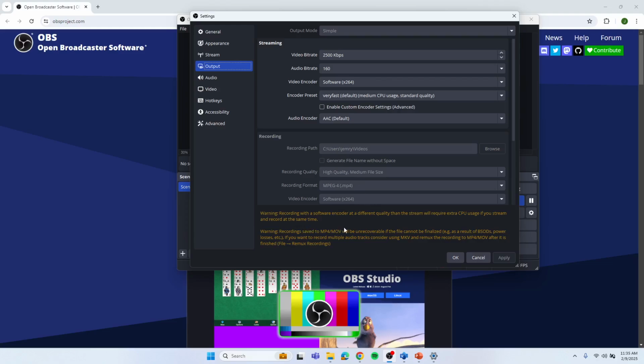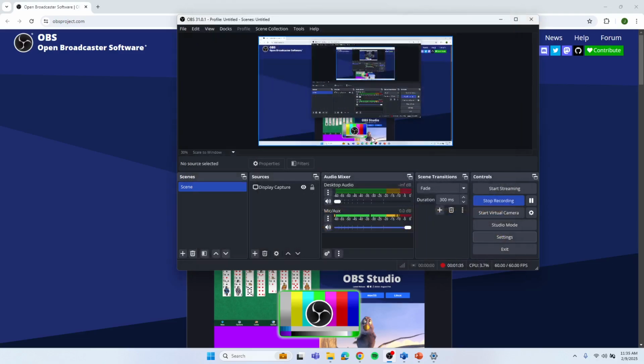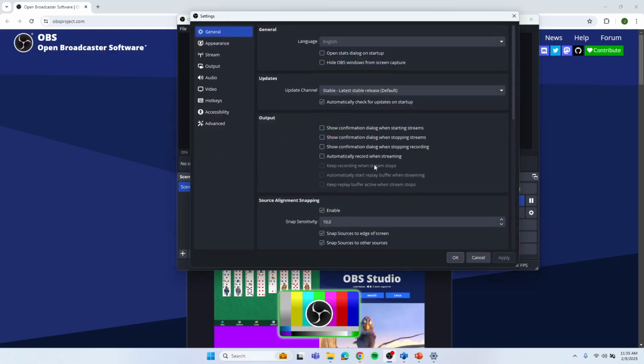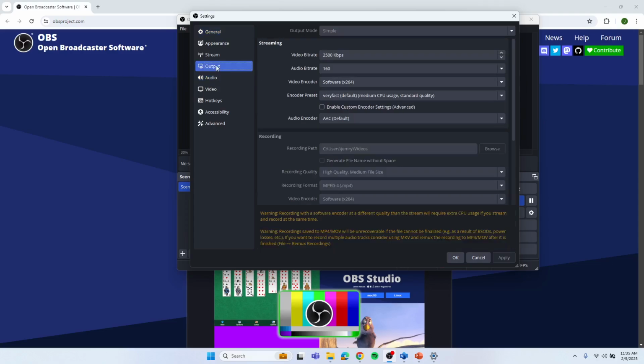They warn you that if you record it as an MP4 and something happens, you'll lose that whole recording. So if you use their MKV file, then you can go and remux it. So if I go to OK, if I did it as an MKV, I can go up here to file and I can remux that recording to an MP4. I just do it straight to MP4 because I'm making short videos. I'm not making 2-hour long videos. So I'm not taking a chance of losing all that information. So I just leave that as an MP4, then I can load it right up to YouTube.